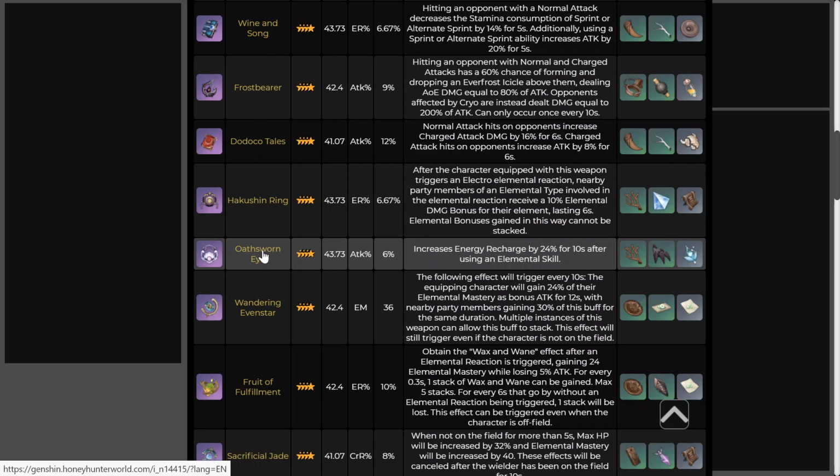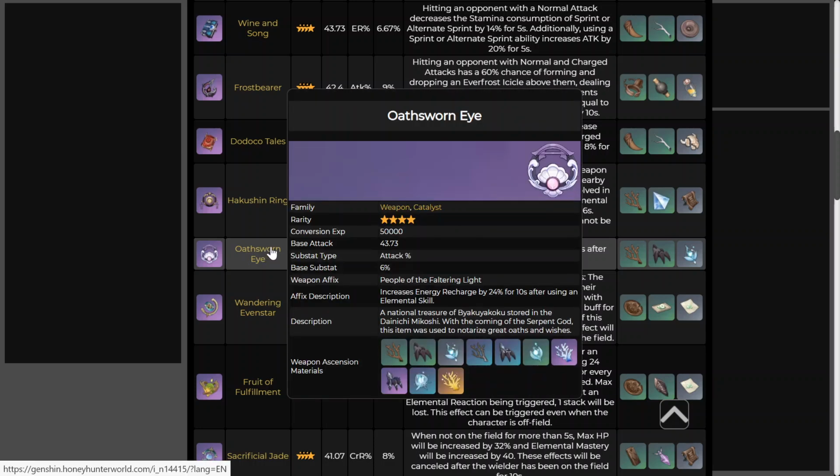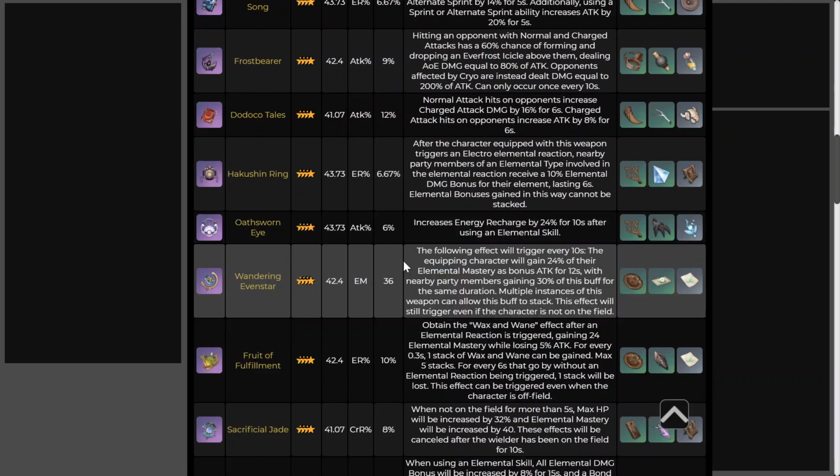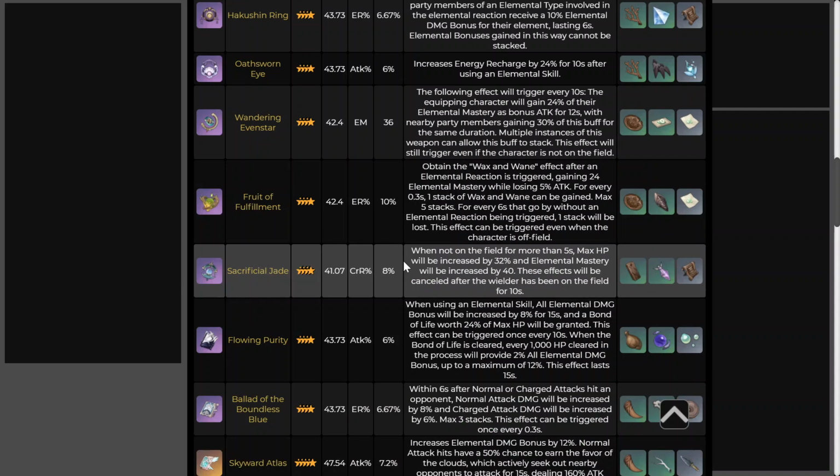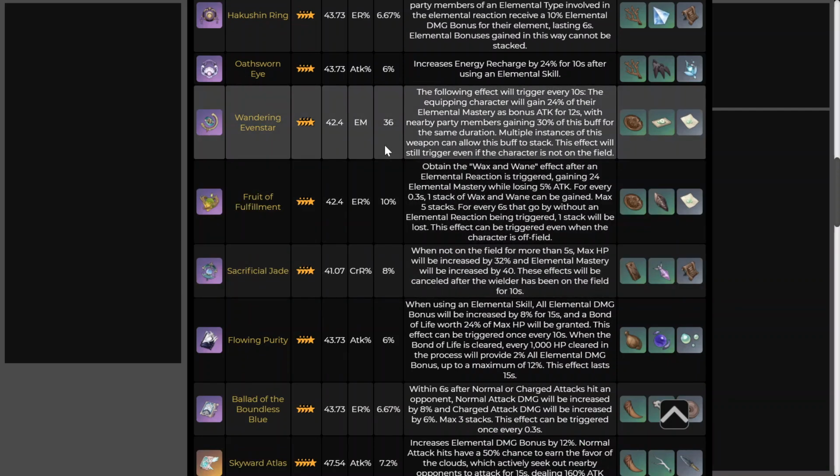And it was also an event-exclusive weapon, so some of you may have it, but some of you may not. This is a no. Fruit, no, you don't want this. None of the Sumeru-based weapons are really that good, in my opinion, because they revolve a lot around Dendro, and Anemo just doesn't really revolve with Dendro that much.